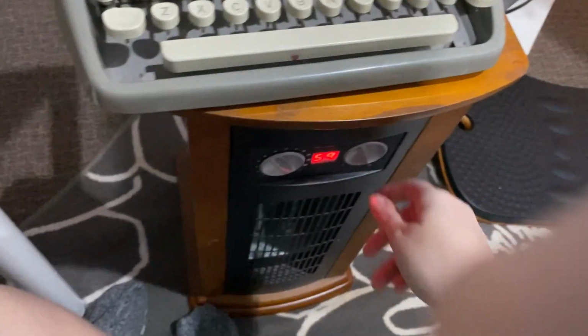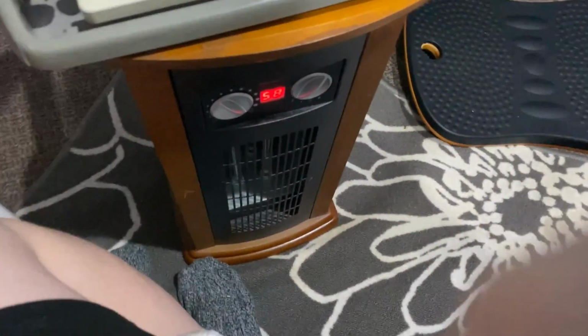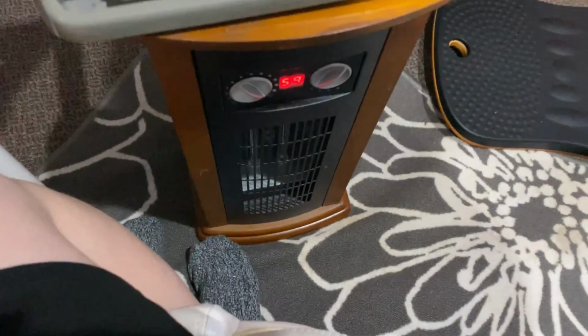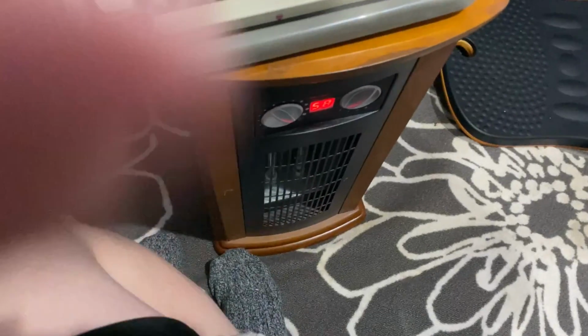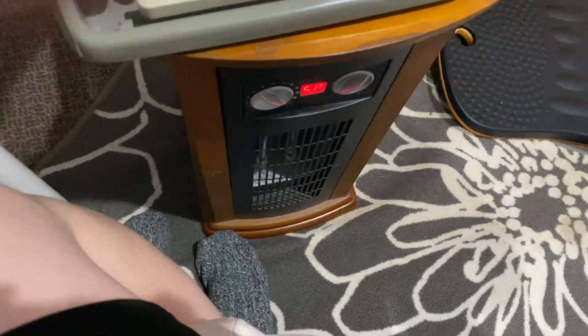First things I do is I turn on my heater because it's so cold in here. I live in Minnesota, it is freezing, so I have a heater right by my feet. I do wear shorts, which is weird. Sometimes it gets too hot, so I just wear shorts. Plus people can't see. I do have over here my standing desk, but I also just have a regular table desk. For this meeting, I'm just going to sit. I kind of go in between standing and sitting. I need to stand more. So today I'm going to try doing that a little bit more. It's definitely something that I want to be better at, but it does not happen.